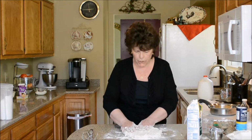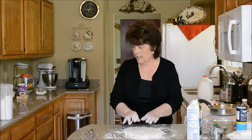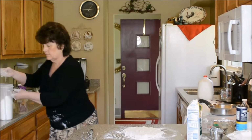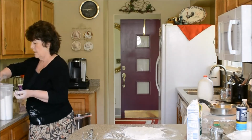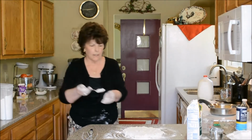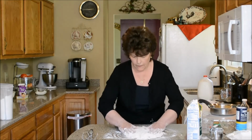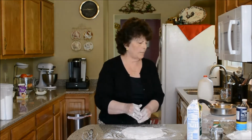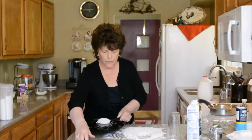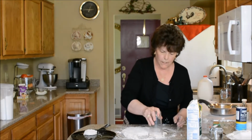So I just mash it out a little bit and get a little more flour. Get my spoon. Not quite a tablespoon. And then you get something to cut it out. And I like big biscuits. Now, I just warmed this up to get the butter melted. And you do this.